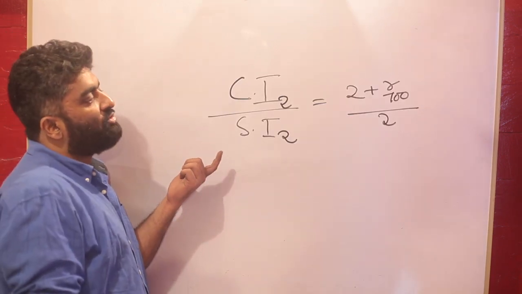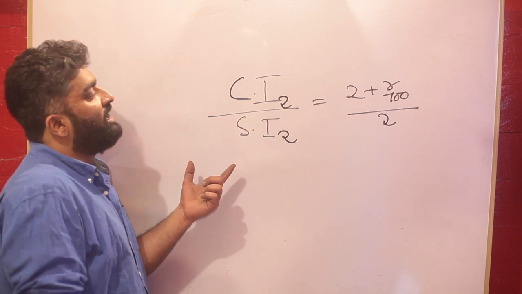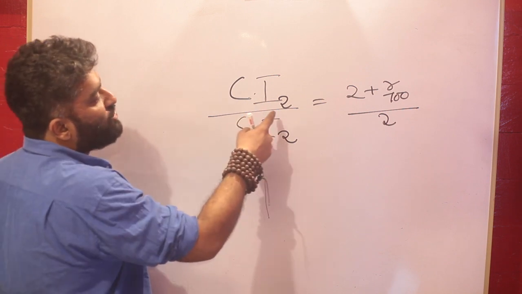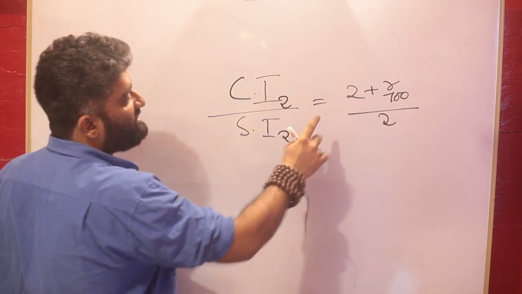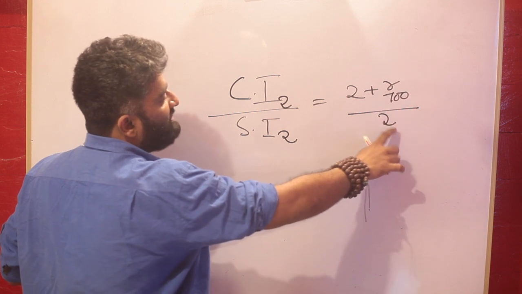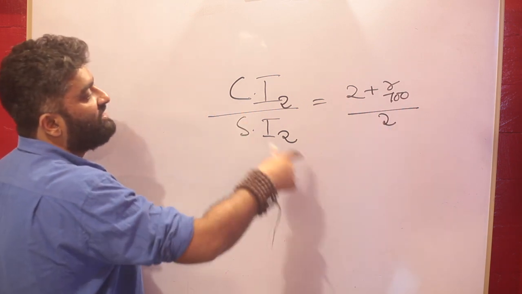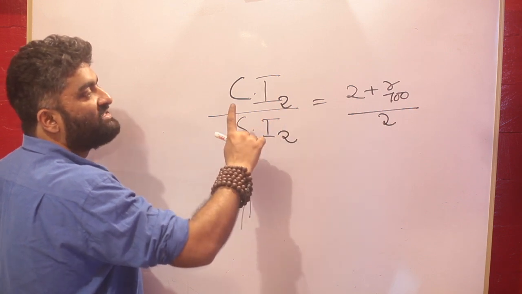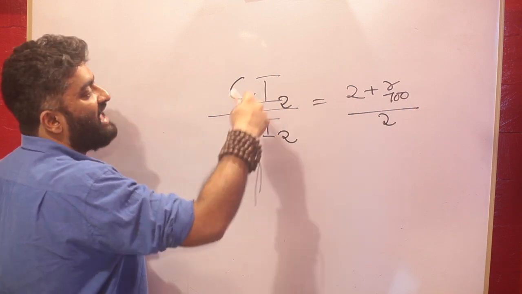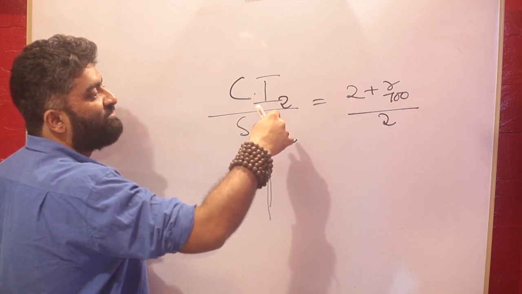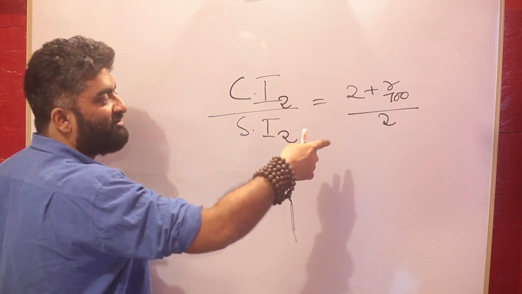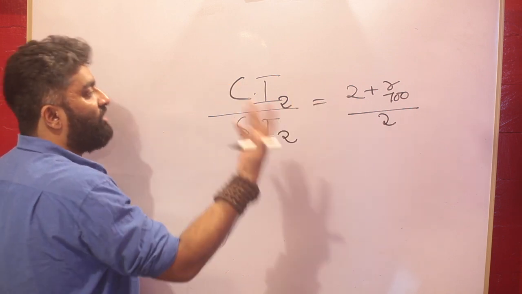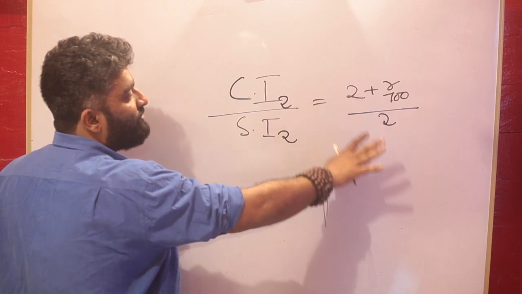Another formula worth noticing, though you don't really need it, and you should work it out by yourself how we came to this, is that the ratio of CI and SI after 2 years is (2 plus R by 100) divided by 2. I'm leaving the deduction of this formula to you. And how will you work this out? You know first year CI is R% of P, and second year CI is R% of P plus R% of R% of P, and similarly for SI, and then a lot of things will get cancelled out. For now I'm leaving that deduction to you, but this formula will work.